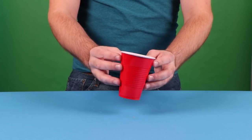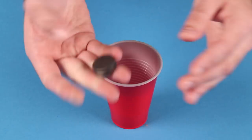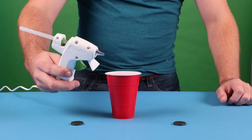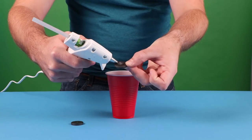Looking for a creative way to store stuff on your fridge? Take plastic cups and hot glue some magnets onto the side. Once you're done, you can store all kinds of stuff on the side of your fridge. Pencils, markers, milk, you name it.